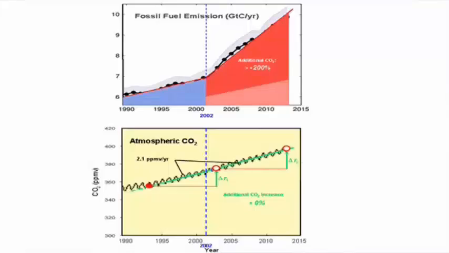The premise of the IPCC that increased atmospheric CO2 results principally from fossil fuel emission is impossible. If fossil fuel emission represented as little as 10% of the increase in atmospheric CO2, the atmospheric increase during the second decade would have been 30% greater than during the first decade. It wasn't even close.